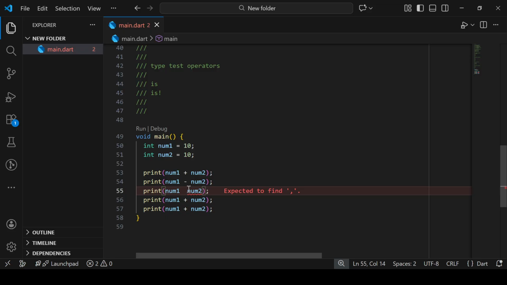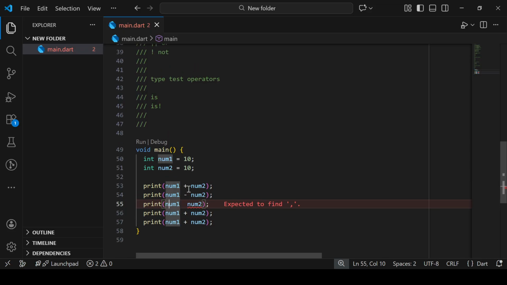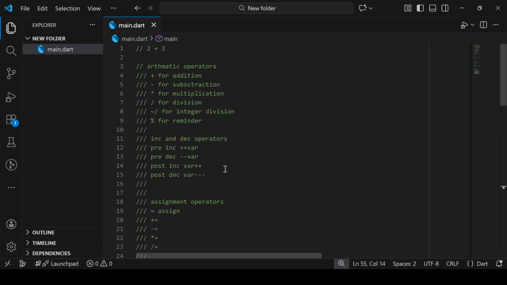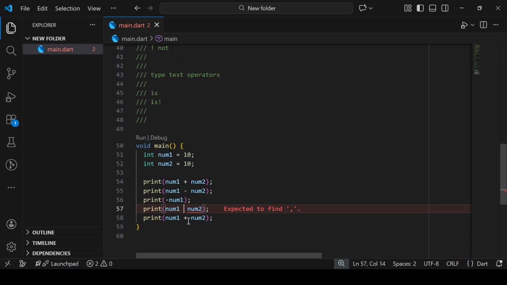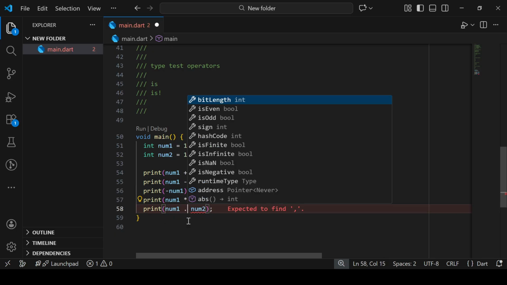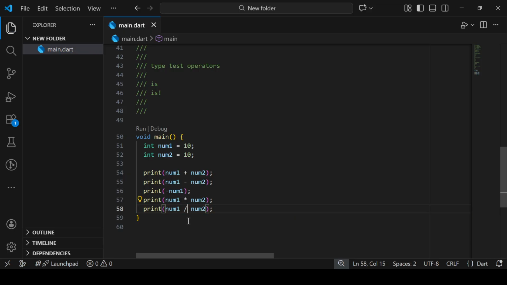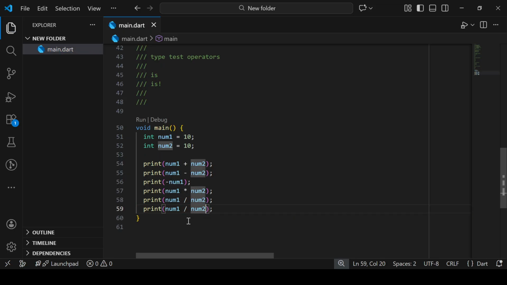And also we have a unary operator. I think I forgot this. I just write here expression. Now I will show you.